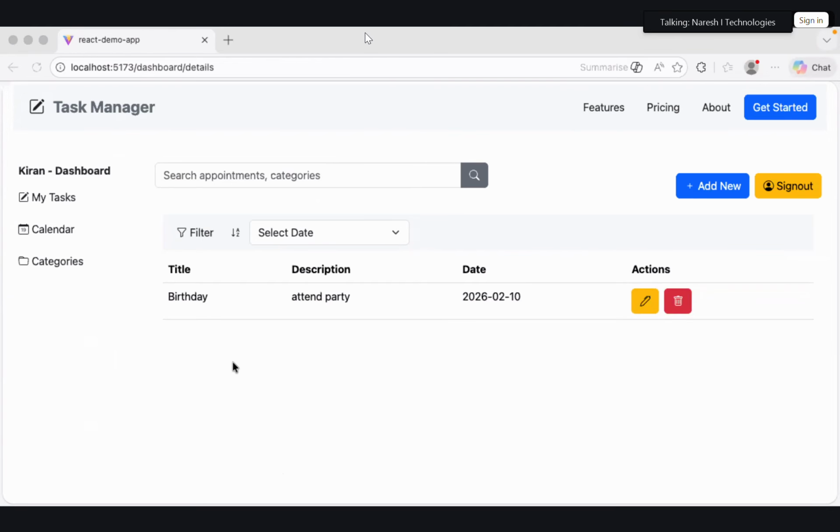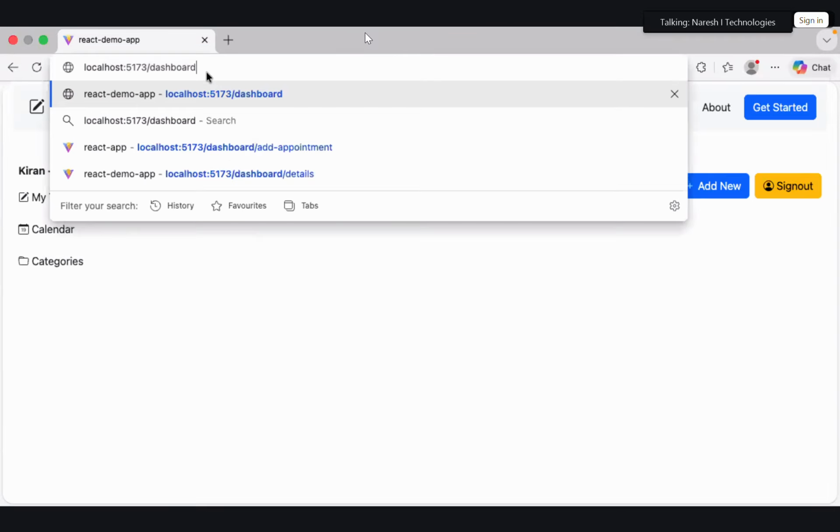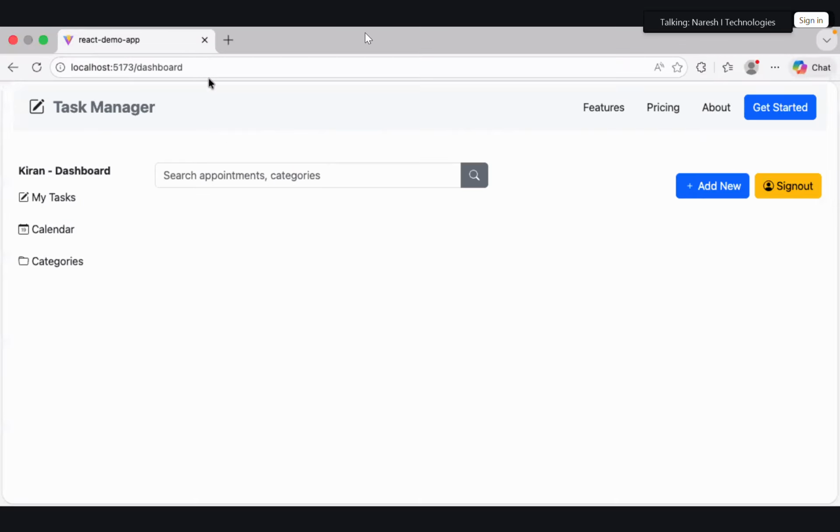By default, which one is coming? Details. But by default it is not coming. We are requesting details. Now when I click on new, it will get the new. Add appointment will come. After adding the appointment, it will go to details and show me that the appointment is added for that user. So if you had planned this earlier itself, we could simply design it. Fitting it in between means we need to make a lot of changes.